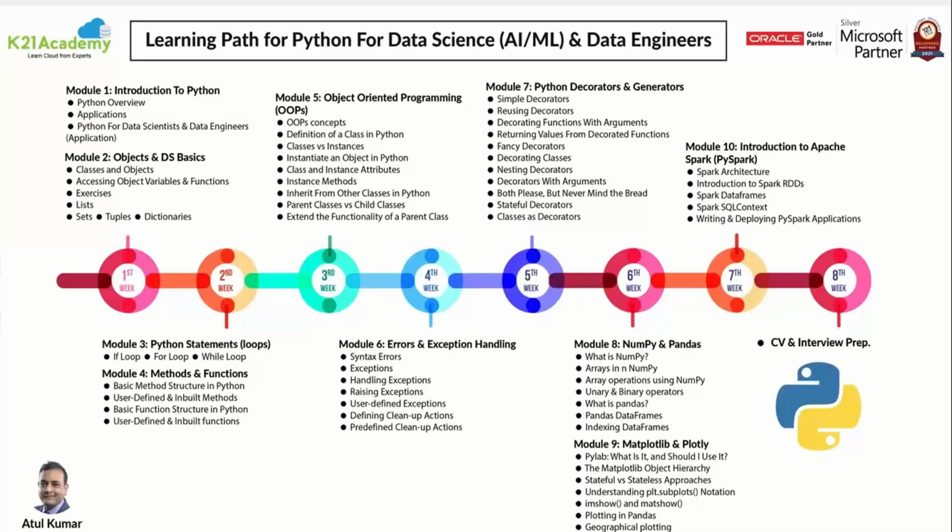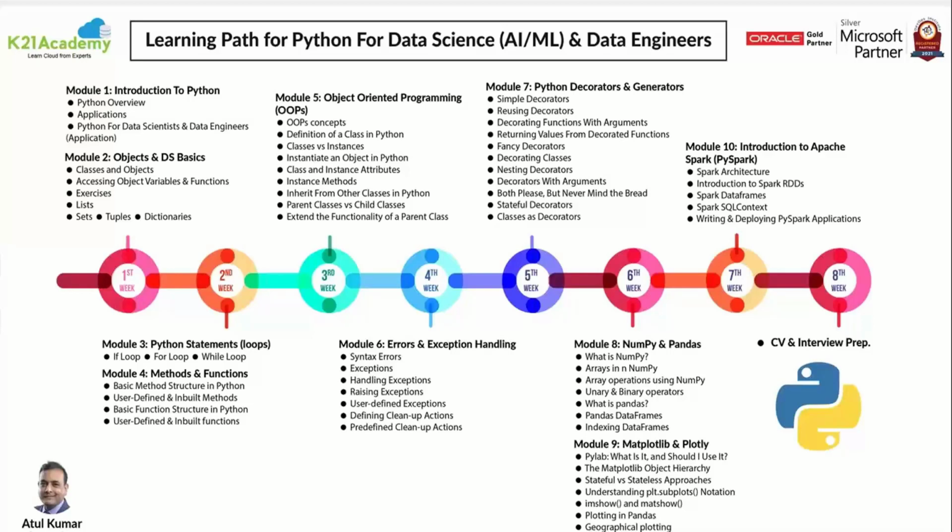In the first week, we would be dealing with some of the basic concepts like introduction to Python, objects, and some basics of it. And then we straight away move to looping statements. Then we have the OOPs concept that we deal with in the third week. Once you come to the fourth week, you'll be dealing with exception handling, how to deal with errors, and various other concepts.